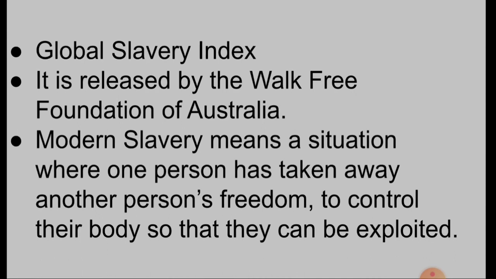India performs well in the Global Slavery Index, as slavery is abolished here, women trafficking is abolished here, child labor is abolished here. The factory workers and industrial workers are given rights, they are given security of tenure, they are given minimum wages, and also maximum working hours. So the companies, industries and corporates have to take care of these norms. Otherwise, if they don't follow the law, they will be punished by the judiciary.